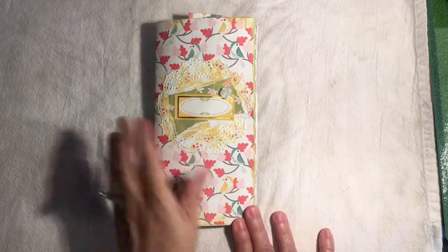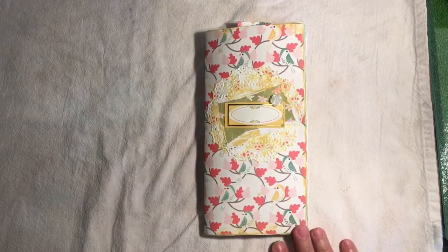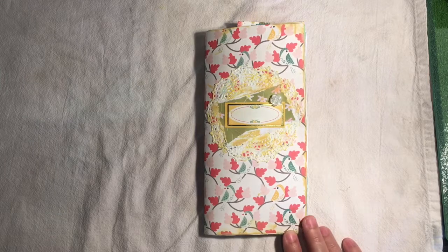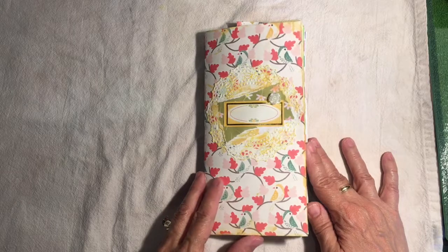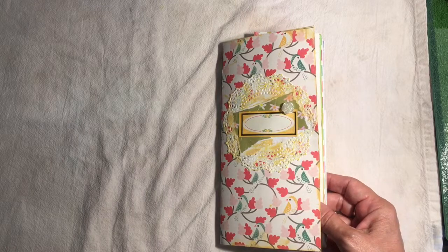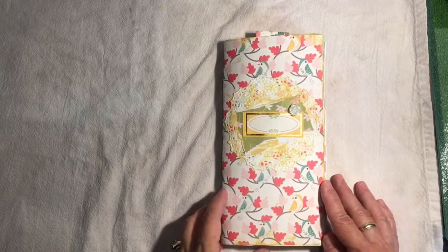But anyway, I made this for a friend of mine that I met on Instagram. We are both in the Bible art journaling community, and I won't mention her name because I don't know if she would want me to do that, but this is for her, and it's going to Sweden, and I hope to mail it within the next few days. I've enjoyed getting to know her and hearing a little bit about her life and seeing her beautiful artwork, and I wanted to just surprise her with this little book.